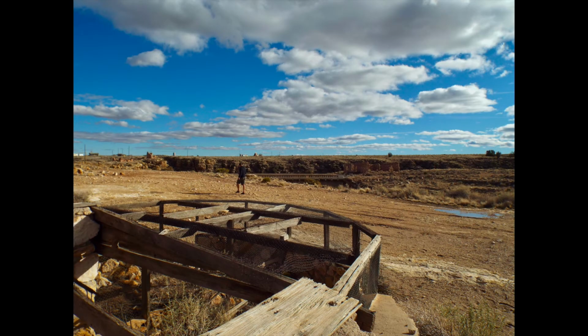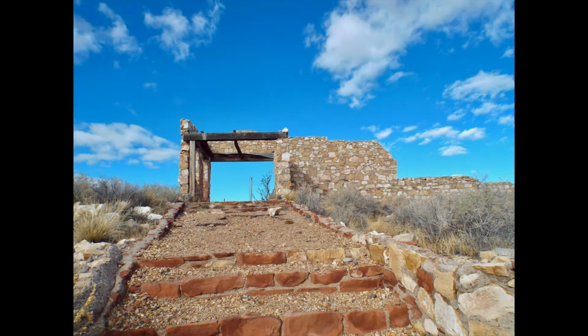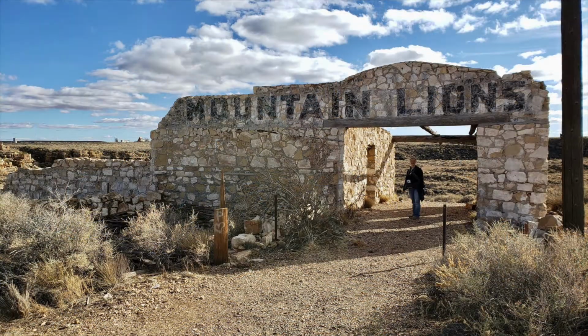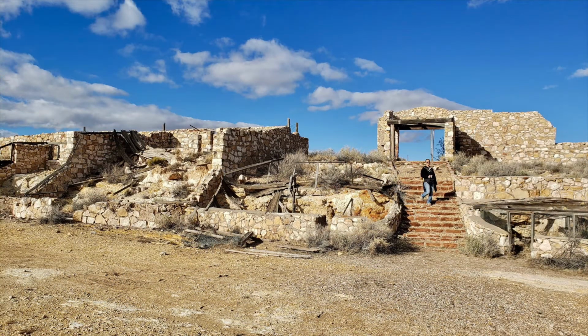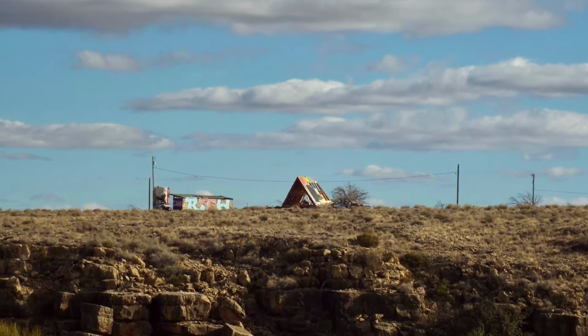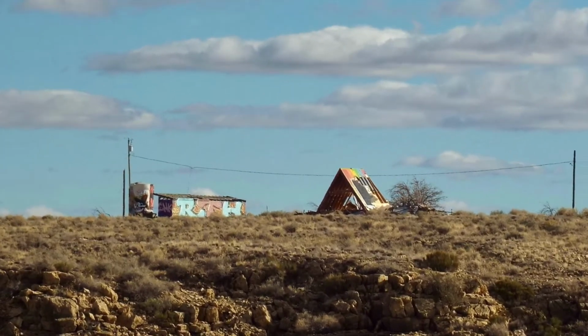Come to find out later, this is another ruin right next door. They used to keep animals here and it was a roadside attraction. But in any case, look up the story of the Apache Death Cave. Wow, man, we got goosebumps just poking our head into the cave and we had no idea what had happened there. It was pretty amazing, and I'm happy to end on a much more positive, fun experience.